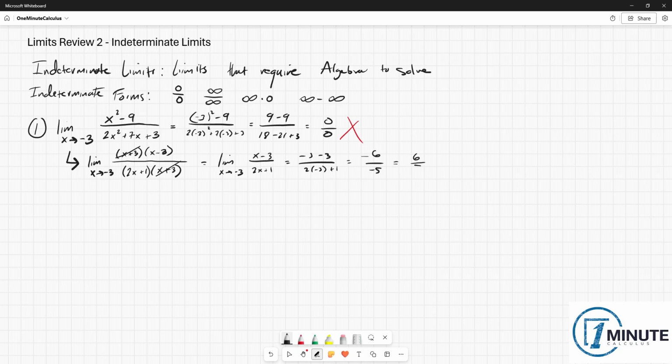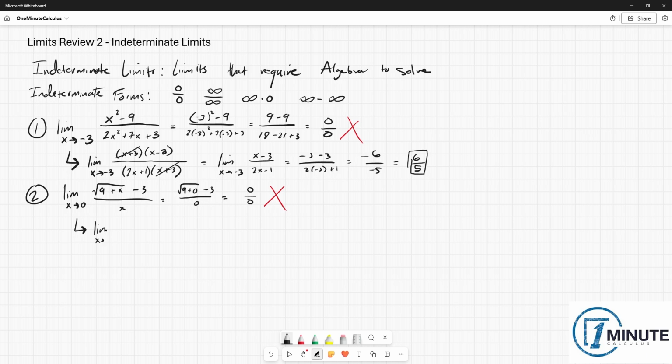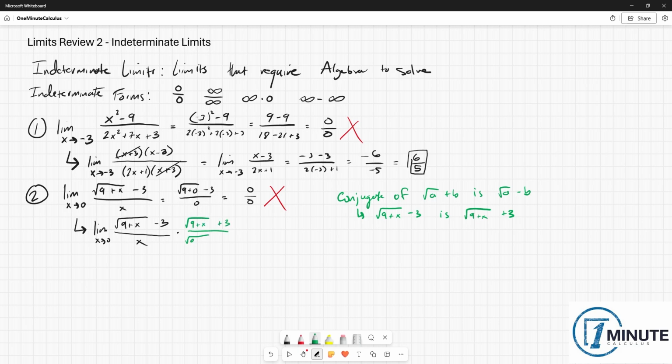Second case is when we have a square root in either the top or bottom. In this case, we need to multiply both the top and bottom by the conjugate of the square root. Remember that if we have something of the form square root a plus b, then the conjugate is square root a minus b. And conjugates work both ways, so both are conjugates of each other, so whichever one we have, we just multiply by the other. And remember that we can't just multiply by a new quantity in a limit, so we have to multiply the top and bottom by the same thing so we don't change the value.